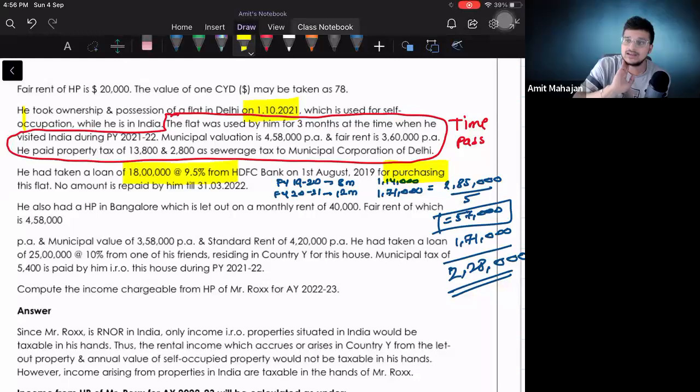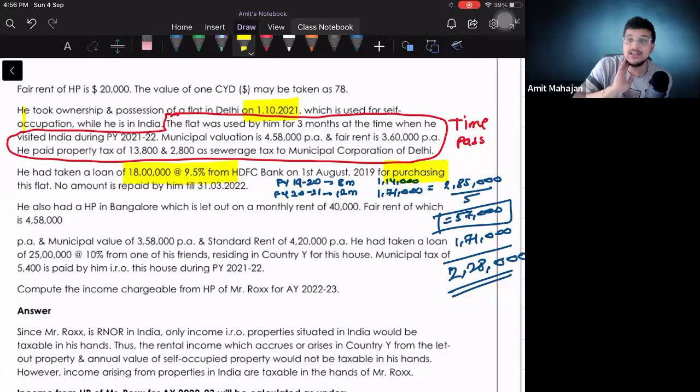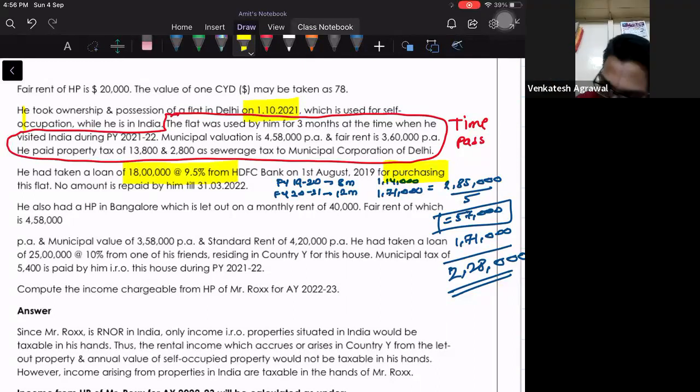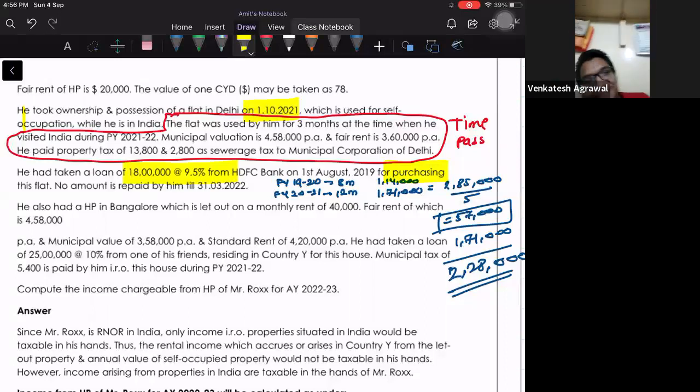How much will I get as deduction? Entire 2,50,000. It is let out. Entire 2,50,000 and do not restrict it to 2 lakh. I'm sure someone must have thought of 2 lakh in mind. Venkatesh would definitely have restricted to 2 lakh, I'm very sure about it. Venkatesh, did you do 2 lakhs? Yes sir, 2 lakh. So that is why I asked the question. It will be 2,50,000 and not 2 lakhs.